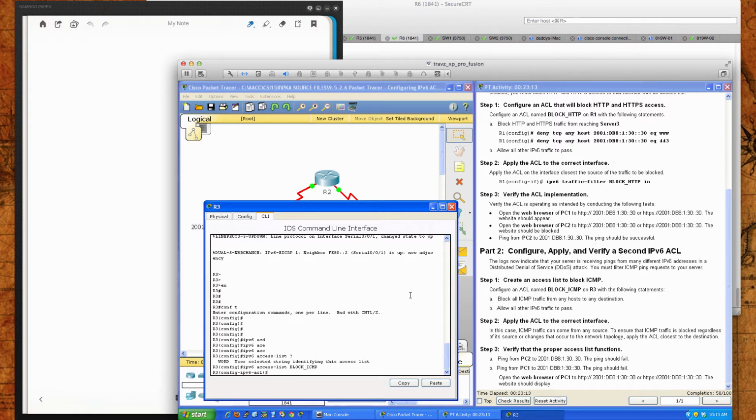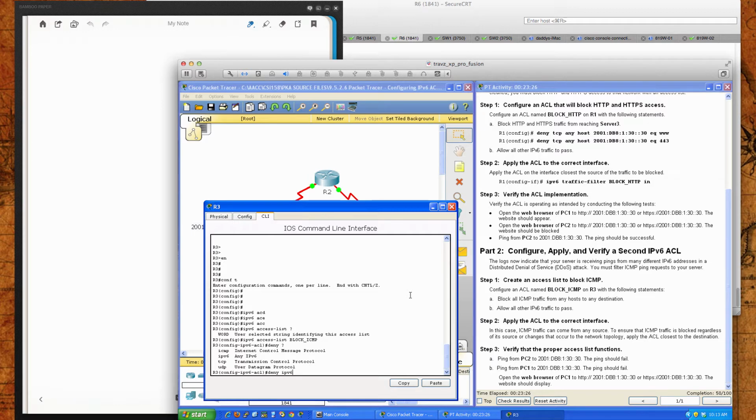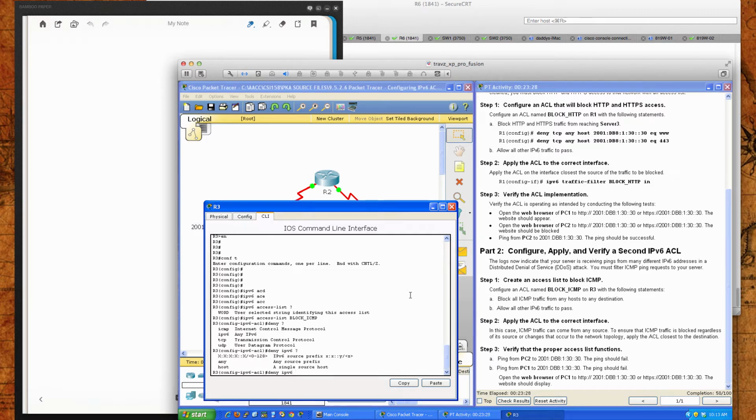It says block all ICMP traffic from any hosts to any destination. Okay, so we're going to go ahead and do deny, and let's do a question mark, or what should be IPv6, right? So IPv6 question mark. Now, you'll notice when we did the question mark, you could do ICMP all by itself.